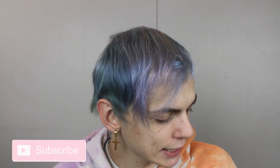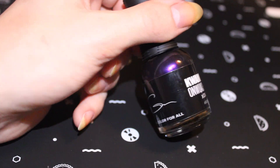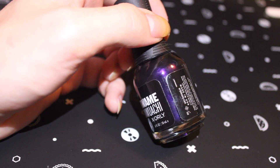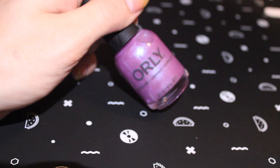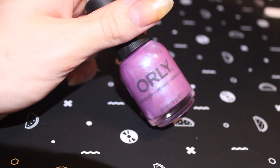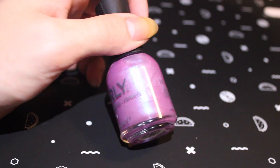I got two different purple shades. This first purple shade is Eggplant by Kawami Onowachi — probably mispronounced that heavily — but it is Eggplant. It is this really deep, rich purple, almost like gold multi-chrome-y shade. I really like this color. And the next shade I have is Magic Moment. It is this really light purple shade with a very strong blue shift and I adore this shade. It is so beautiful.